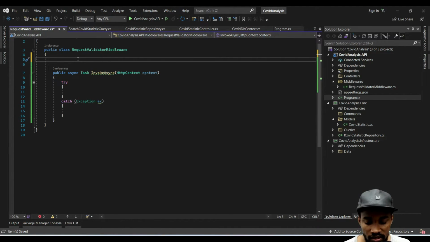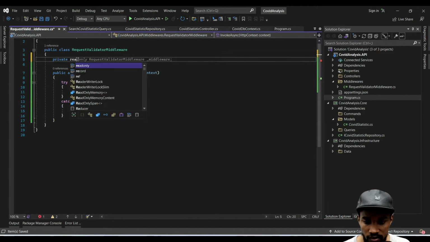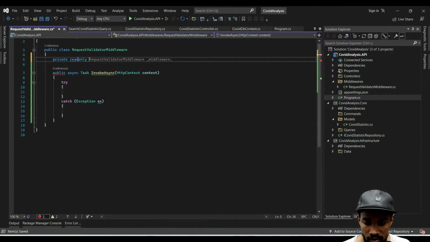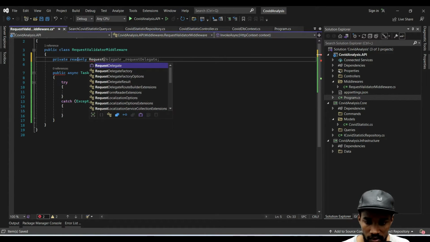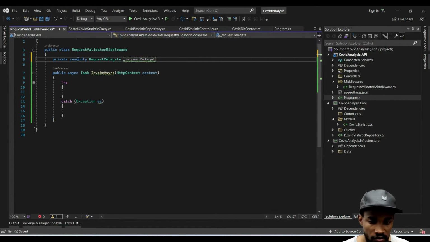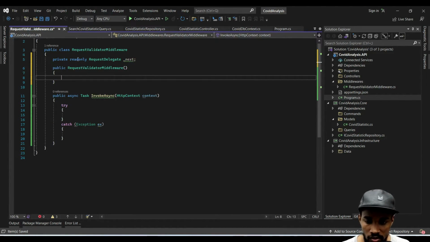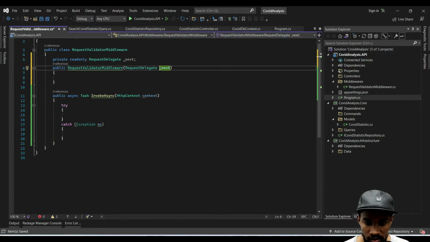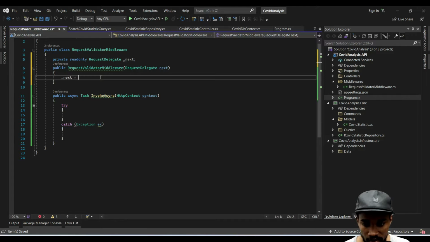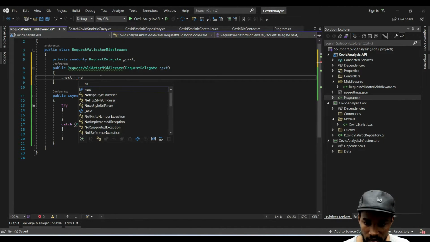So what we do is we have a private readonly RequestDelegate, and call this next. Then just a constructor right there, we inject the delegate and pass that in like that.